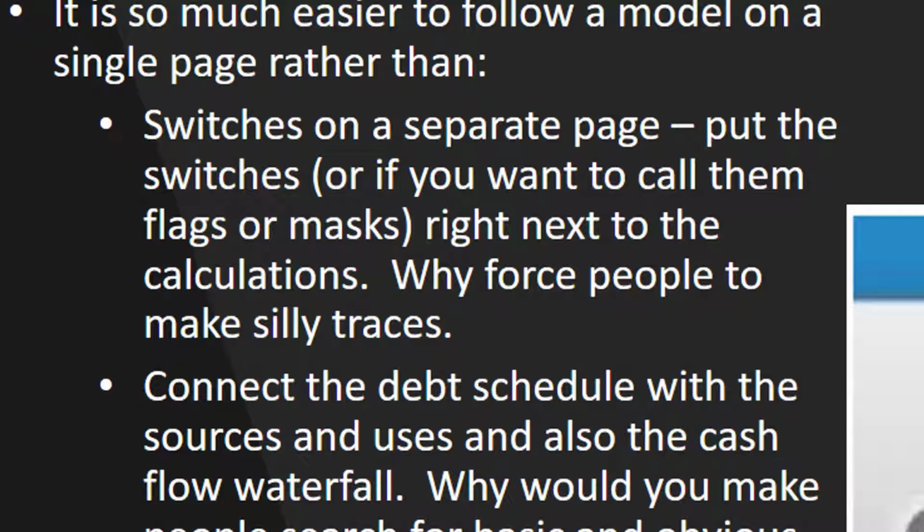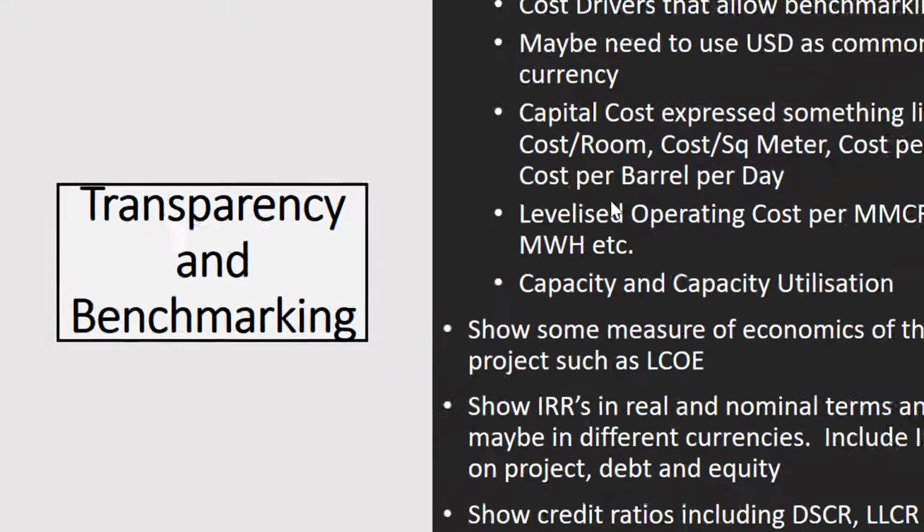You have to then go to the other page to find these switches and make a blue line to figure out where the switch was, when you could have just put the switch and told exactly how you're computing that switch on the same page. How idiotic it is to put switches on a different page, which I used to do. I'm sorry, I did, until I said, what is this?